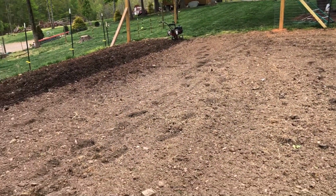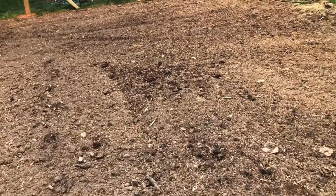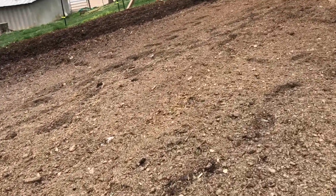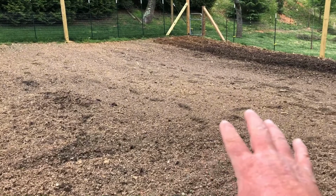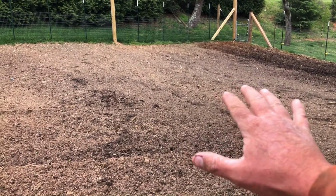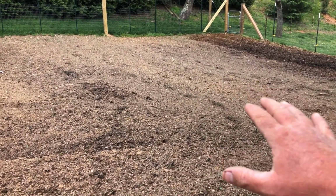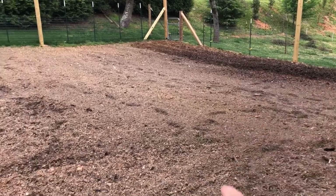All of this garden used to be the worst place in the yard up here at the house. It would not grow grass. It was terrible. And as crazy as it may sound, that's why I turned it into a garden spot. Right here's a good example of what this used to look like. Can you see the color change there? This is more of a grayish color, like that gray black color. Now it's dry right now, so you can't really see it that good. But once it gets tilled, you'll see how dark it is.